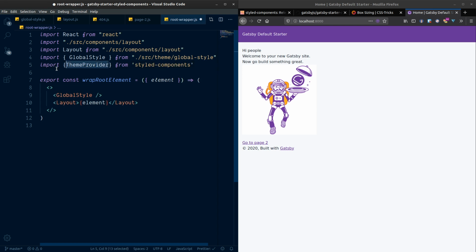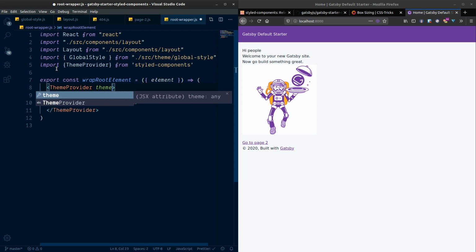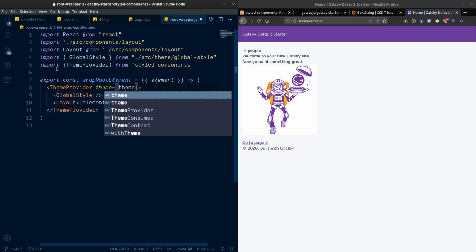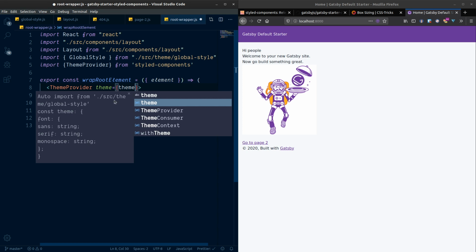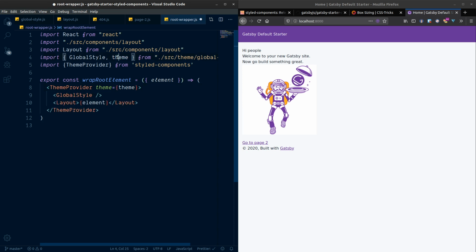Cool. And then we're going to take that. And the theme provider takes a prop, which is the theme. And that is going to be our theme we created in global style. Auto import that. Here it is.